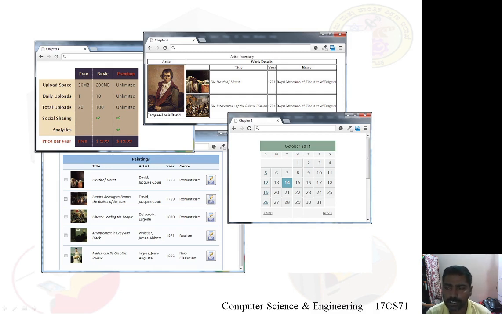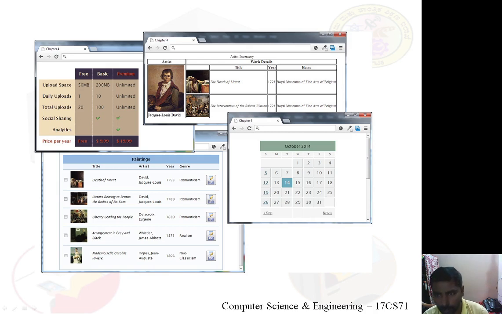So what I said, cells need not contain only textual information. Cells can even contain a link. Clear? Now if you click on edit, it may take you to some other web page. Got it?